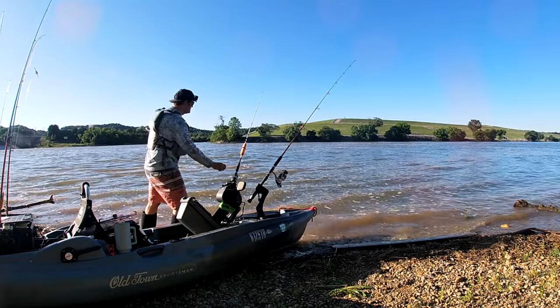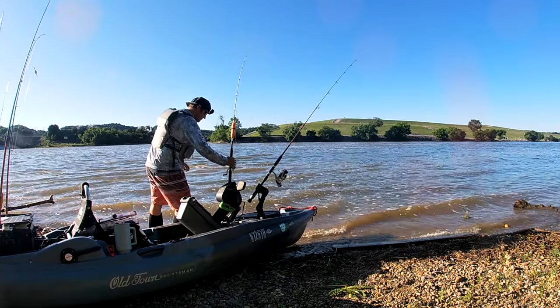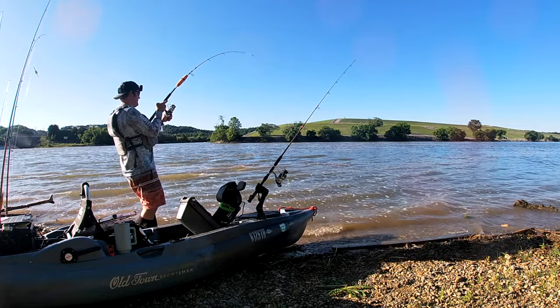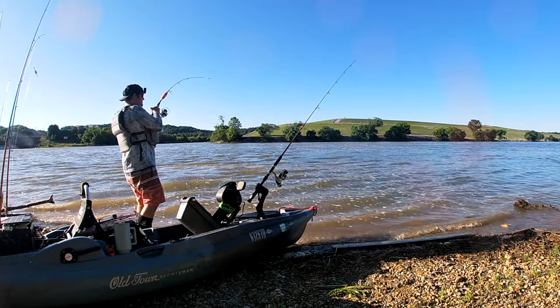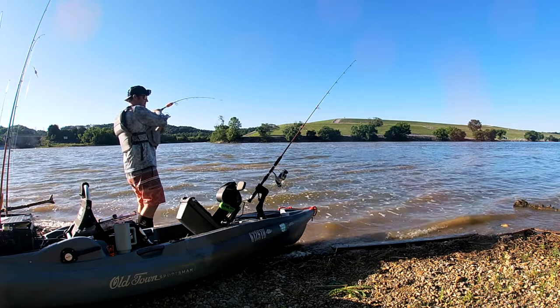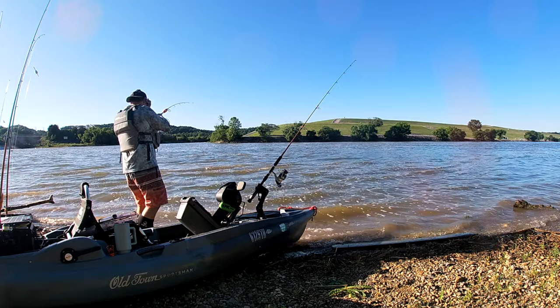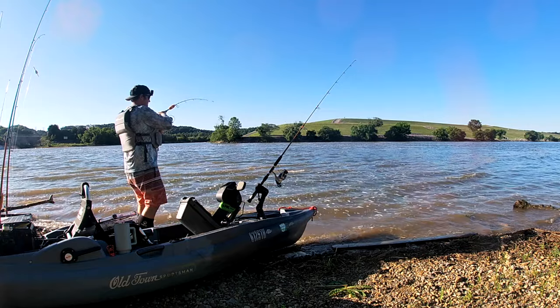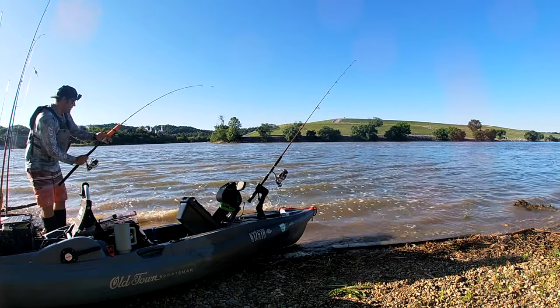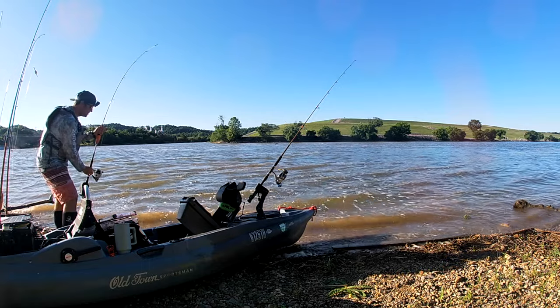All right guys, well it didn't take long for the left rod to start bouncing. Only a few minutes after I cast out the cut bait, I got my first bite and fish on. And as you guys will see, it's not a catfish, but a different species altogether. The reason I'm not able to show you the footage from my front GoPro is because I had an SD card error that occurred while I was catching the fish. But luckily I'm able to switch that out after catching this first fish.